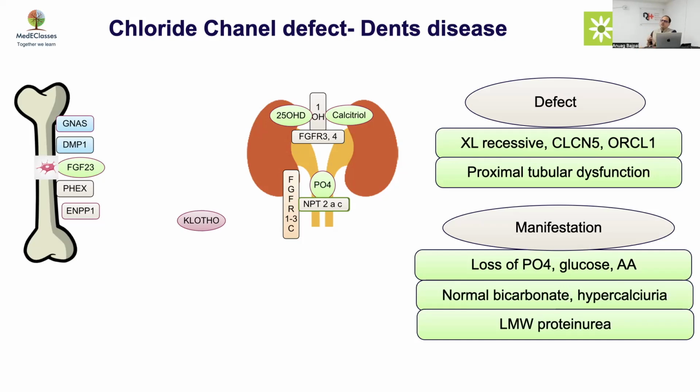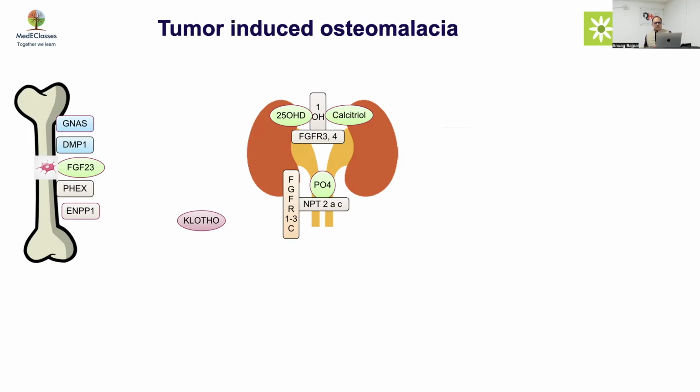So two conditions causing hypophosphatemic rickets with hypercalciuria are Dent and HHRH. So these are two important. Dent is not a very good disease. You can have renal failure happening early. The hallmark is low molecular weight proteinuria. So you look for beta-2 microglobulin and RBP. These levels will give you a clue.